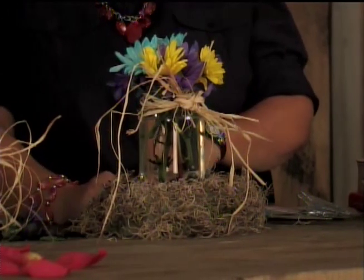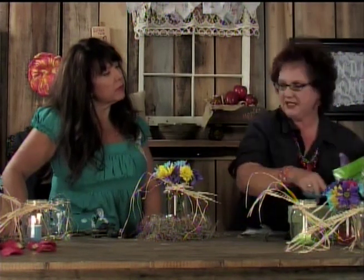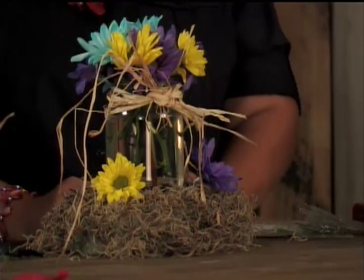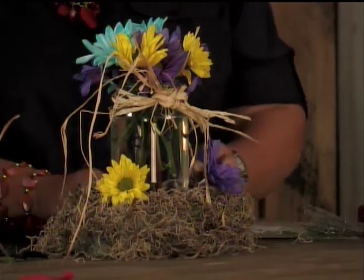And if you want to do something that's even cuter, it's really hot right now, you wouldn't want to do it now, but you could also cut a few of these really short, like we have right here, and lay these right on there. Oh, how cute. These make excellent table arrangements. You could even do that inside. If you have company, or you don't even need company. Stuff like this would be nice sitting around all the time. And you have not got a whole lot of time in this. No, it's very simple, very easy, doesn't take any time at all.